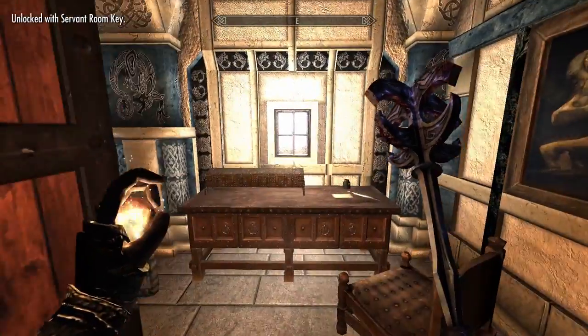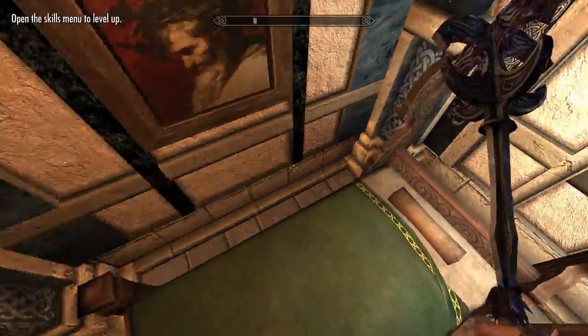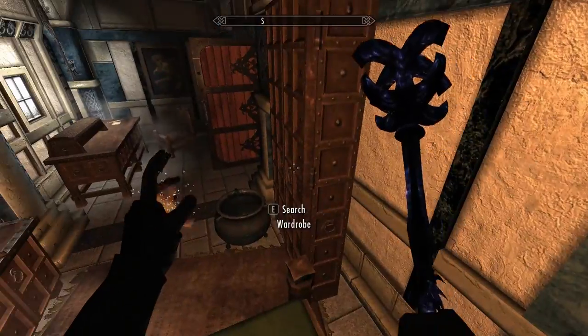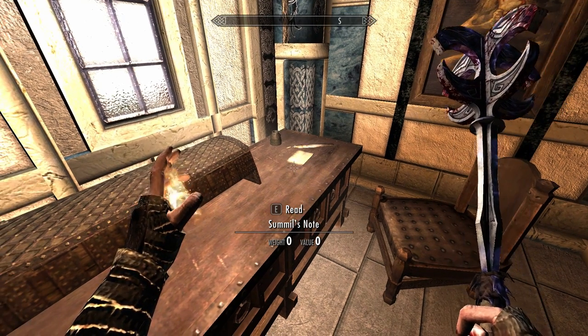Okay, we've got the servants' room. Oh! Oh, the kid, the freaking kid, man. Alright, are there any more shrines down here? I want to find them all. This has led us to Sumil's note. What does it say for himself?